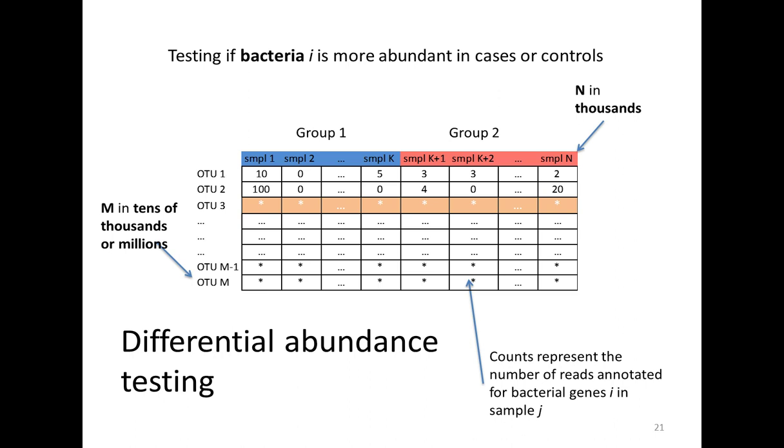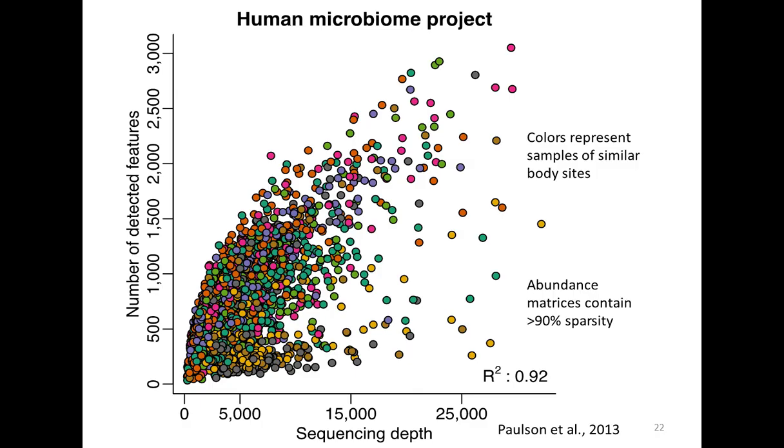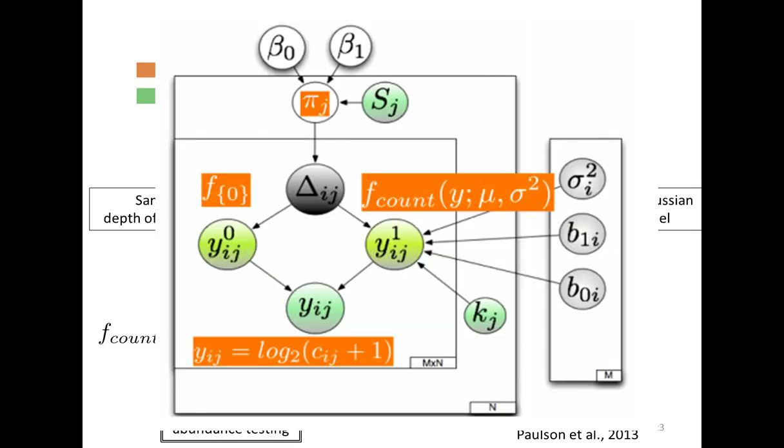All right, so at this point, I'm going to shift to the hypothesis testing of differential abundance, where we're looking at, for example, just OTU3, and we're looking at if OTU3 is more abundant in group 1 or in group 2. I'm going to remind everyone how we're looking at differential abundance. We want to make use of that linear relationship between sequencing depth and the number of detected features. It's really a Bernoulli process, right? Bacteria is present or it's not, and it's related to how much sequencing was output.